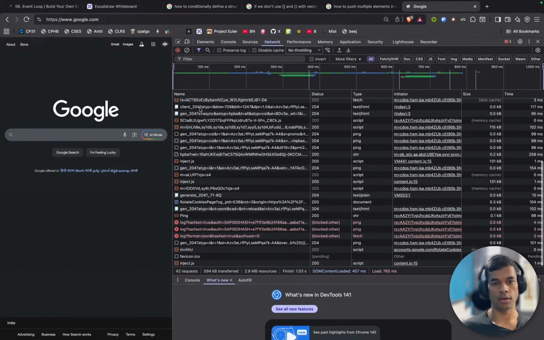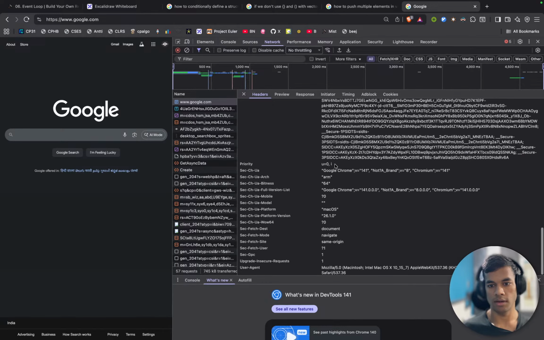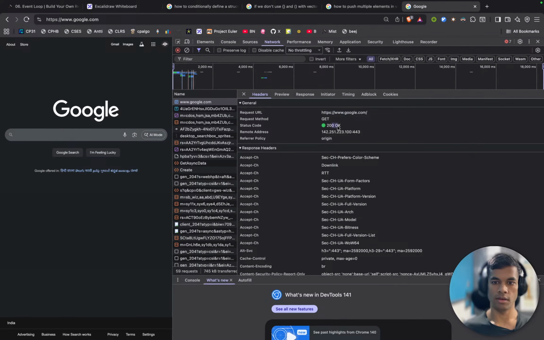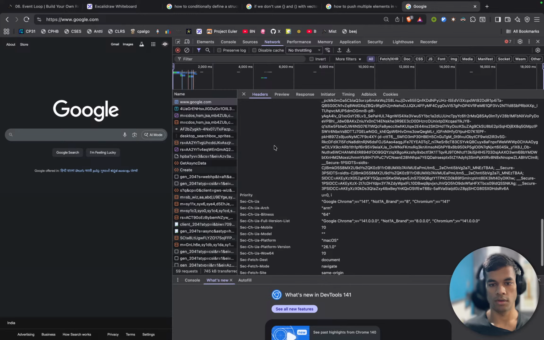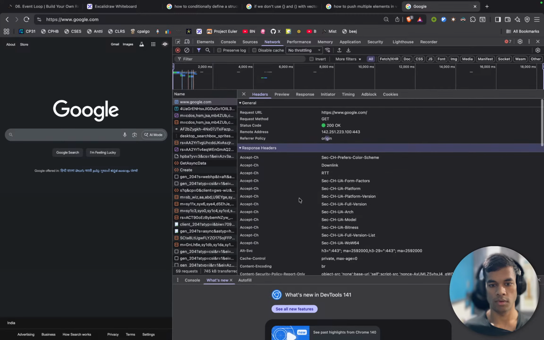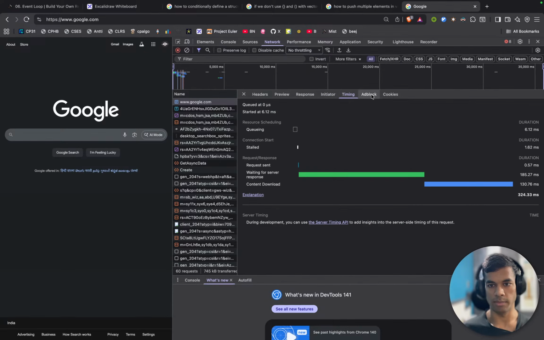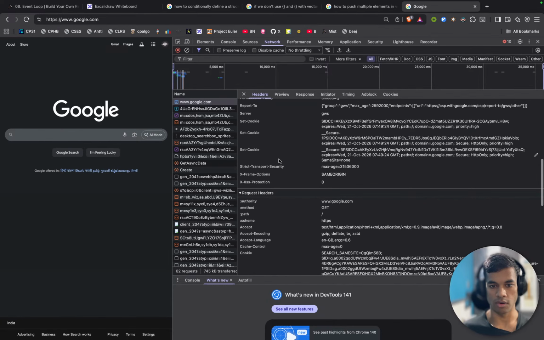Clear this whole thing. This was the first request. What did we send in? This is the request, but we do not want to parse this. Get 200, remote address, and origin. Can we see the raw request? Response, initiator, timing, whatever. But we want to see the raw request. We cannot see the raw request, it seems.